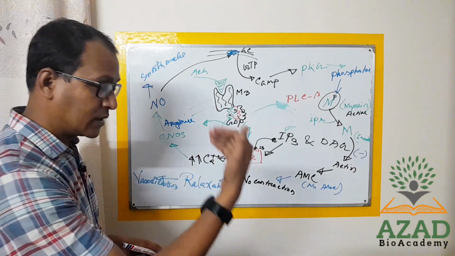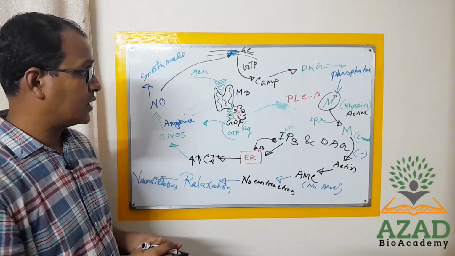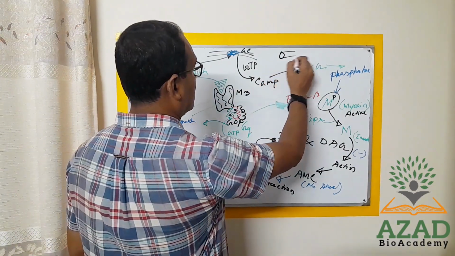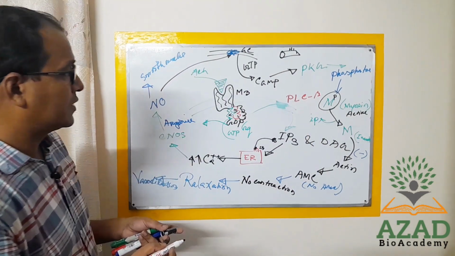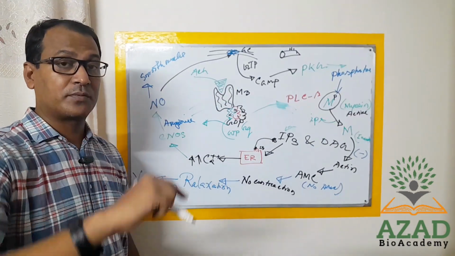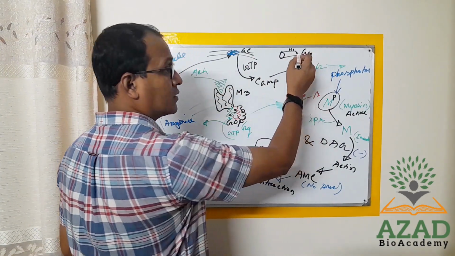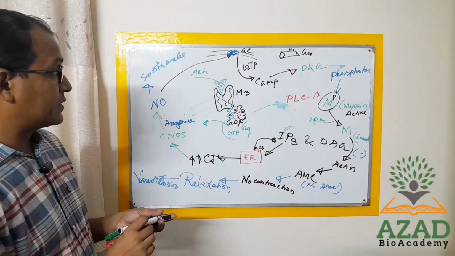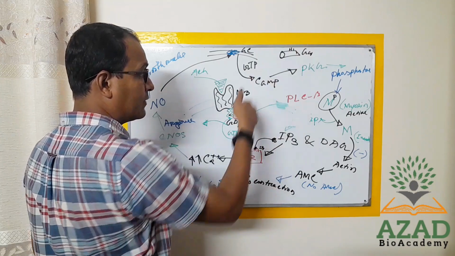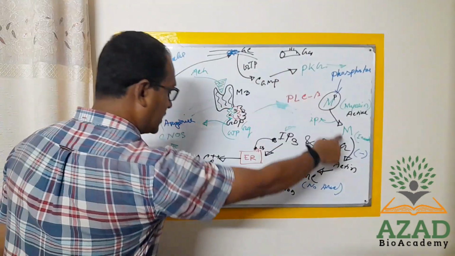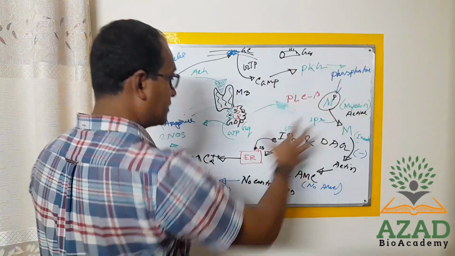And if somewhere in your body inflammation occurs, one of the major inflammatory mediators is histamine. Okay, so if you think this is the blood vessel, and the blood vessel surface carries the histamine receptor H1. So what will happen? The H1 receptor is also a G protein coupled receptor, and this G protein is also Gq, a Gq coupled receptor on the surface of the blood vessel. When histamine binds with the histamine receptor, the G protein will be activated, and through that same pathway vasodilation occurs. But when is histamine produced? During inflammation. So, inflammatory vasodilation.